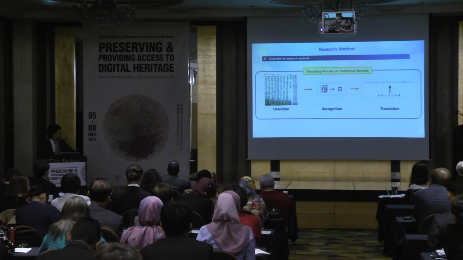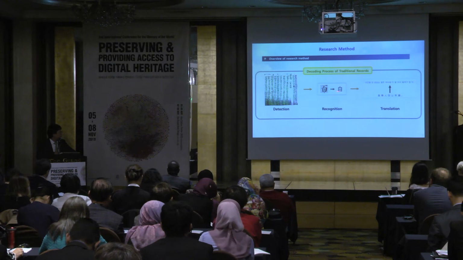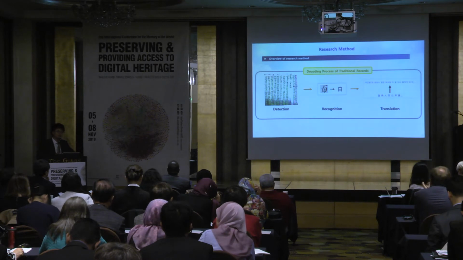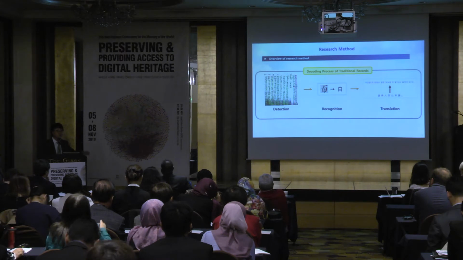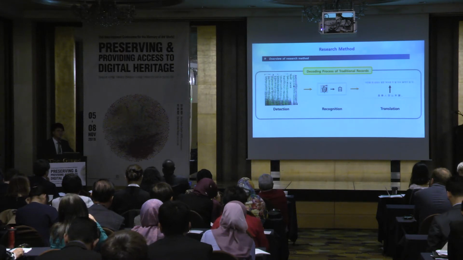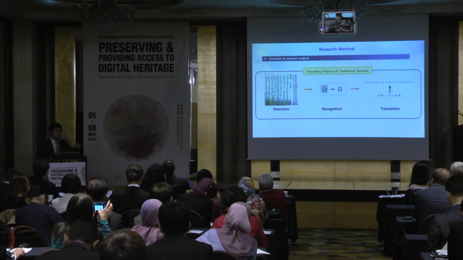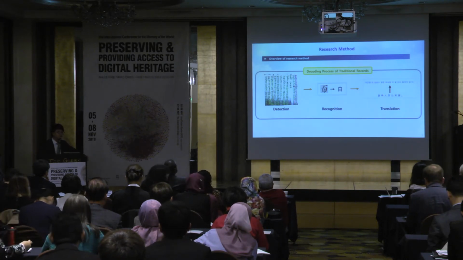Even if it is a handwritten character, we try to recognize it as 해서체, this kind of well-written Chinese character. And after recognizing each of these handwritten characters, we can get sentences in order. Also, we try to find the start point and the end point. Nowadays, there is a start line and some space between words, but Chinese characters do not have any space. It's very difficult. We try to detect the start of a word in the sentence and the end of the sentence. Start and end detection is also very difficult in Chinese.